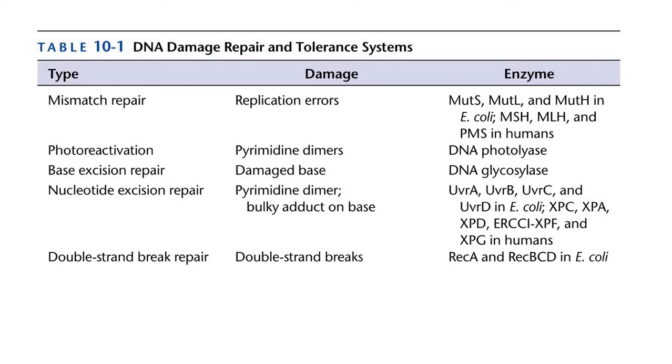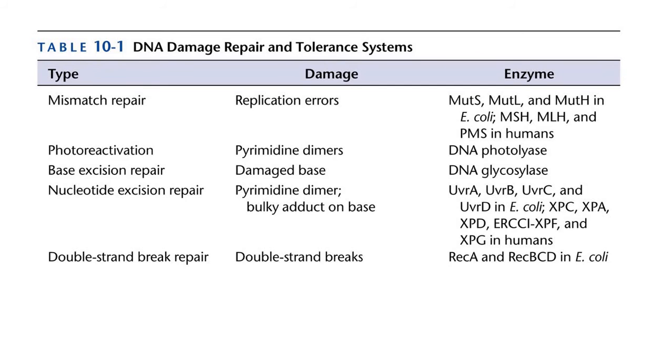So we talked about DNA damage repair for mismatch repairing of replication errors. This is the sort of repair we have already talked about. This is called replication errors repair, and we talked about how in E. coli, the enzymes that are used are MutS, MutL, and MutH. The homologous or orthologous enzymes in eukaryotes are MSH, MLH, and PMS in humans, and multiple others as well.